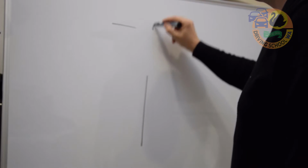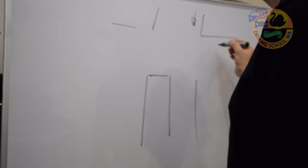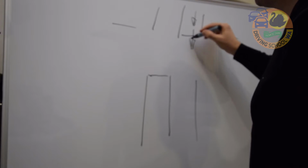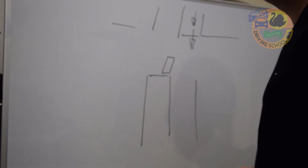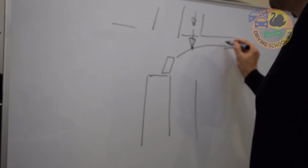Number 4 most common driving test fail is turning right at an intersection without a green arrow or after the green arrow drops. If there's an intersection and you've got a traffic light, and you have traffic coming from the opposite direction, and the green arrow drops, which leaves just a single green light, you have to give way to the traffic coming from that direction. So what you can and have to do is come inside of the intersection, providing that you're the first vehicle, and then after these cars have proceeded, you proceed to turn, okay?